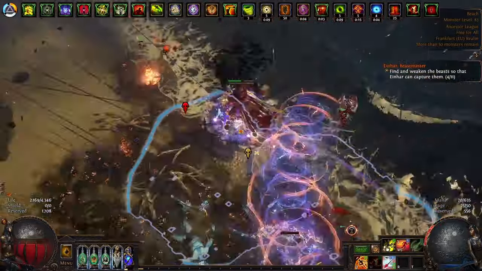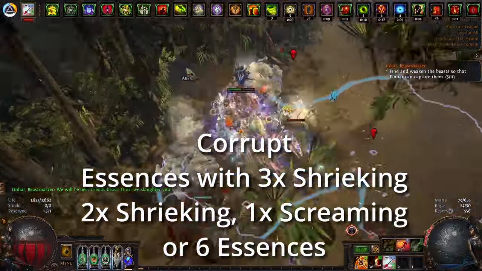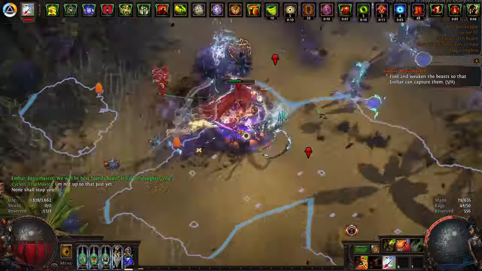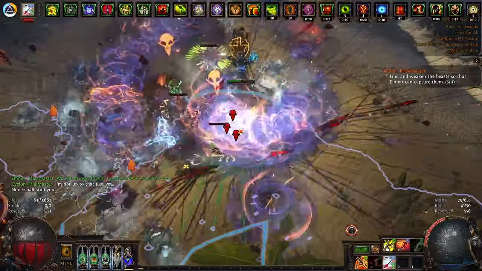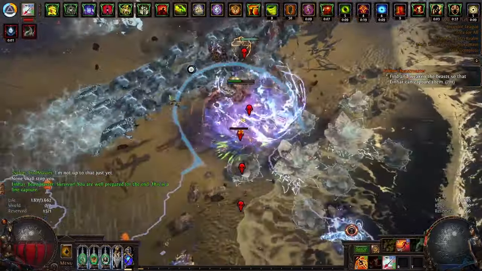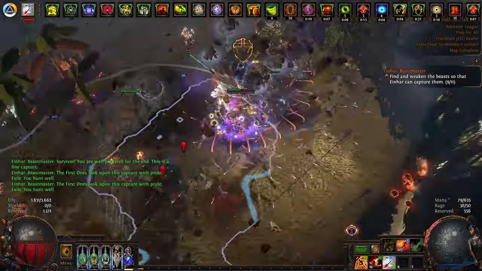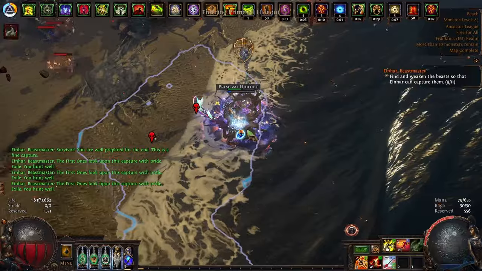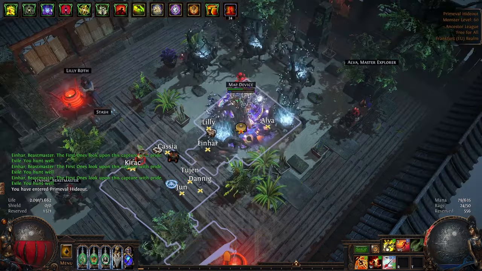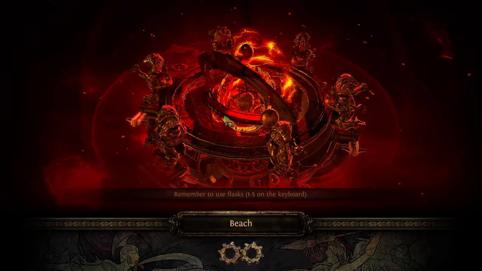So we are going to use Remnants of Corruption as well. So any essence monster that has 3 Shrieking or 6 essence rewards, so a list of 6 rewards or 3 Shrieking, we are going to wall. We are going to use the Remnant of Corruption to get it walled, hoping for Deafening for corrupted essences, or hoping for just upgraded on all the essences. Alternatively, if you see like 2 Shrieking and 1 Screaming, you can still Remnant of Corruption them, if you have enough Remnants of Corruption, that is. But that is up to you. Just those 2, 3 Shrieking or 6 essence rewards, those you definitely want to corrupt.